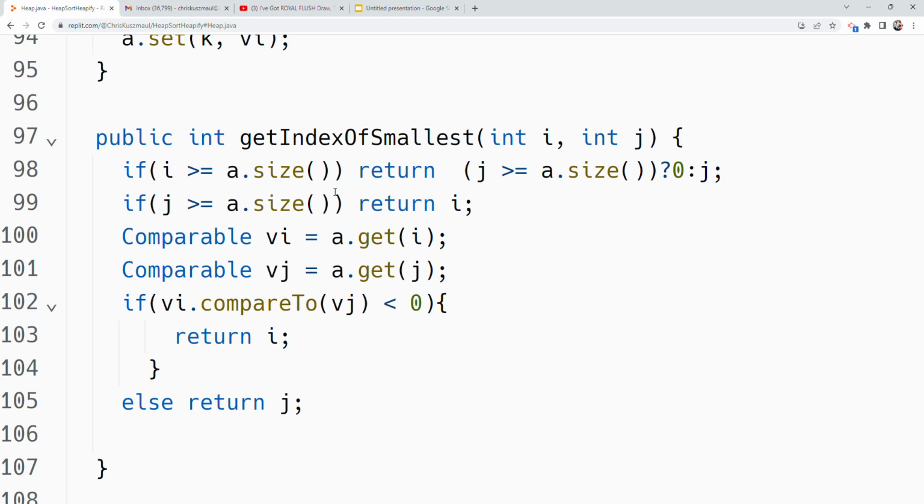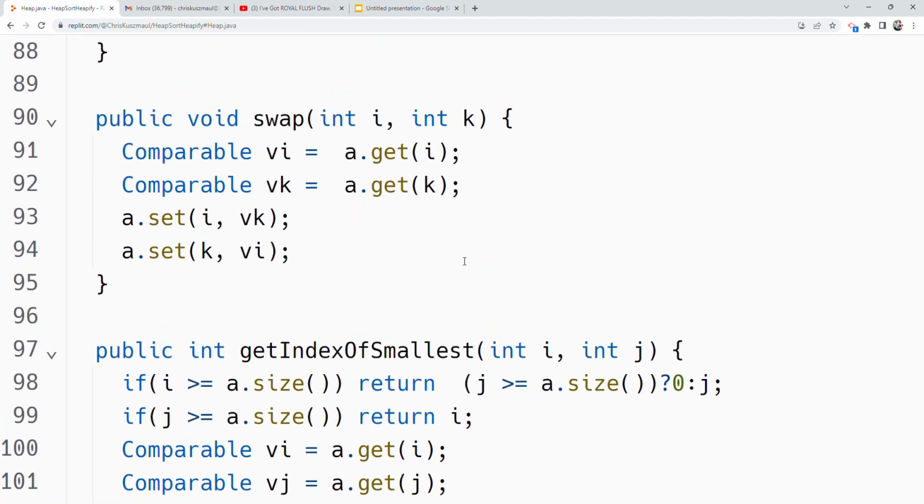There's a little bit of fancy question mark bit here, which just checks to see what we're going to do if I is bigger than the size, and if j is bigger than the size as well, then what are we going to return? We're going to return 0. Otherwise, we'll return j.